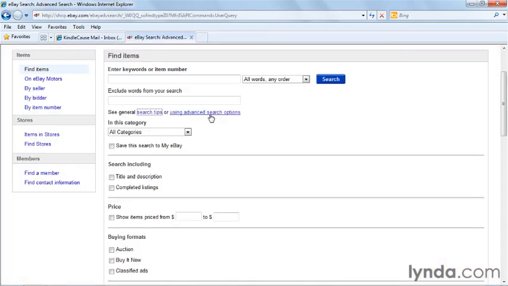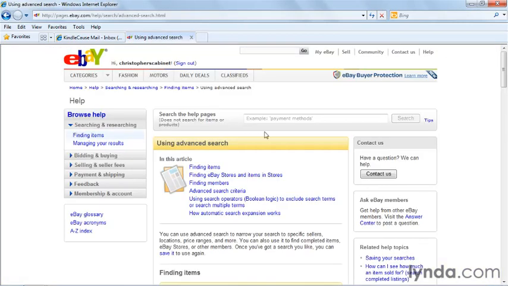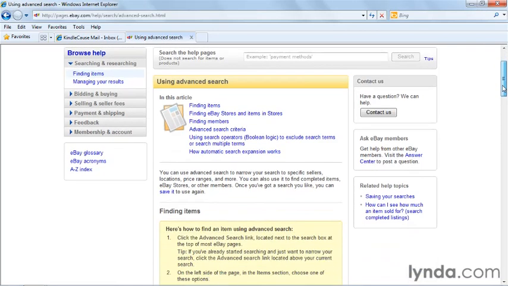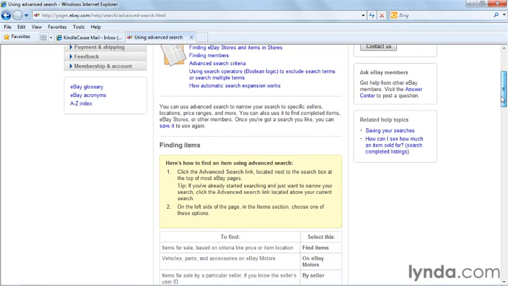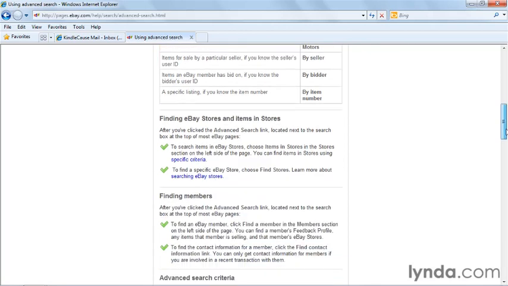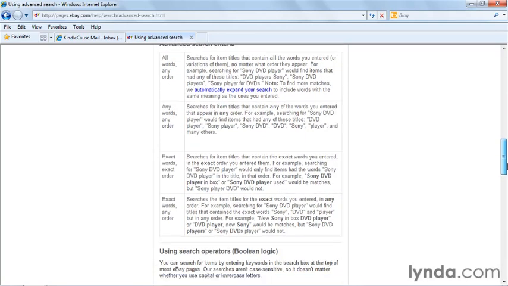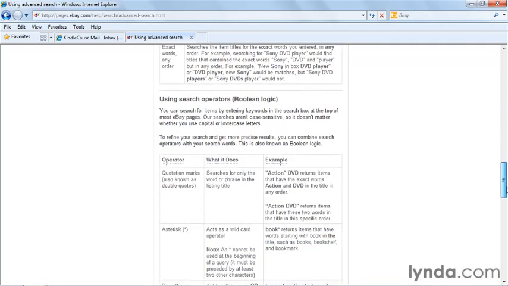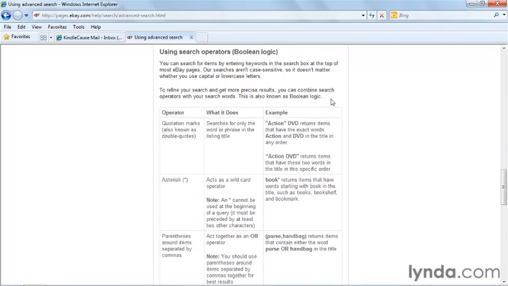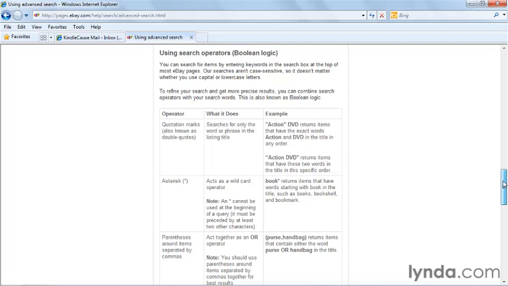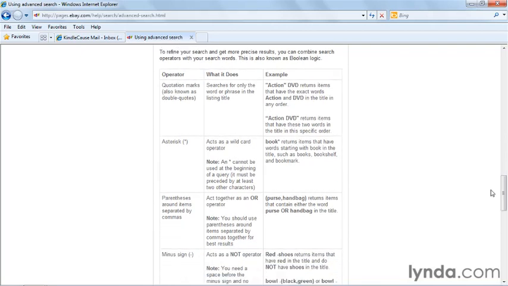There's a second link here about using advanced search options, and I've covered a few of these in actually showing you the iPad search. But you'll review this page and pick up some additional tips and tricks from eBay, and it shows you all the different search variations that you might want to try when looking for something. They even have things that they call Boolean logic, which are search things that you can type into the box and come back with some results.